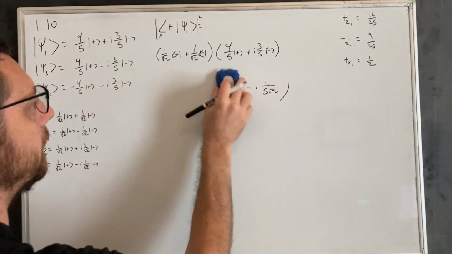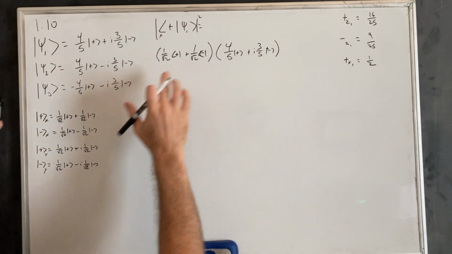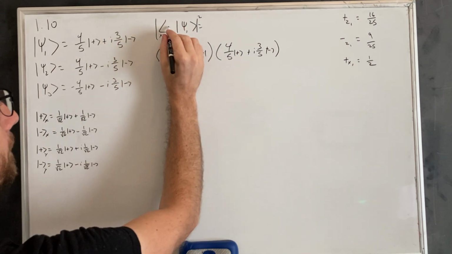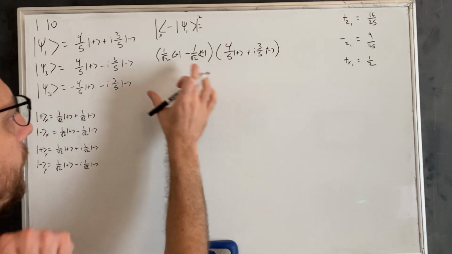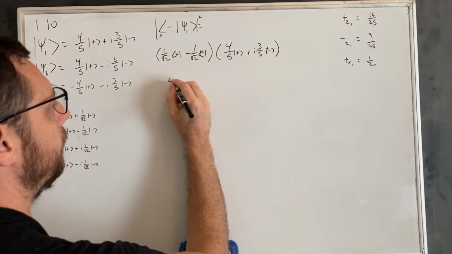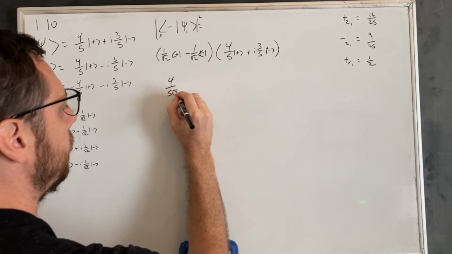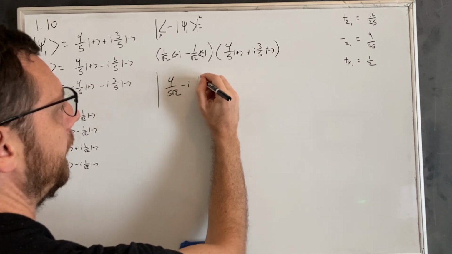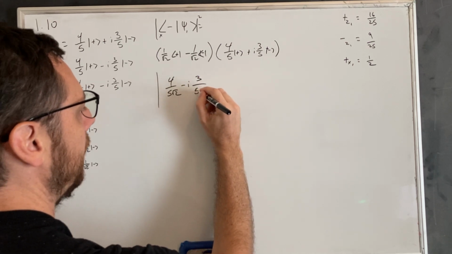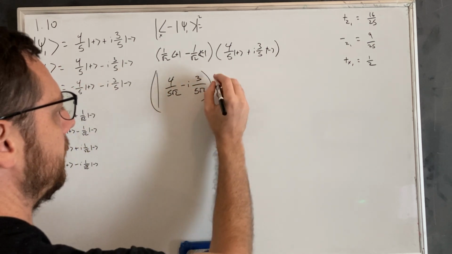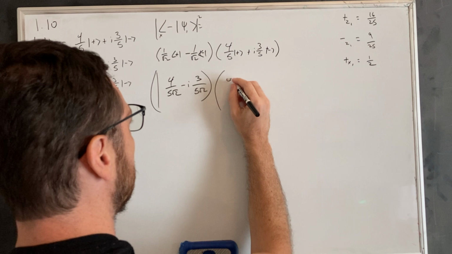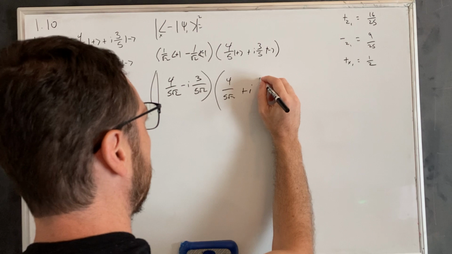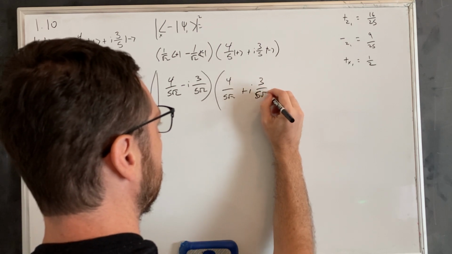So what's going to be different here? Let's see. Our minus state is just going to have a minus sign right here. And again, if you want to change this, it's going to be minus in the x, so we know what we're doing. Again, we have our plus and our plus. We have 4 over 5 root 2, we have minus i 3 over 5 root 2, and that's going to end up being the same as it was last time. So we'll do 4 over 5 root 2 plus i 3 over 5 root 2.